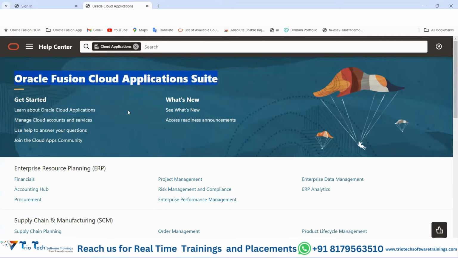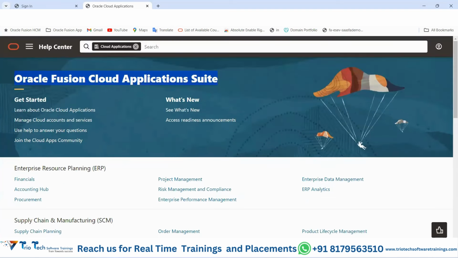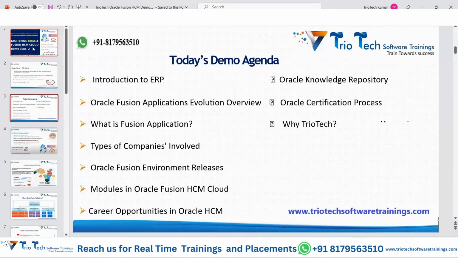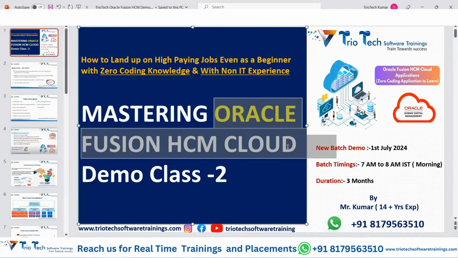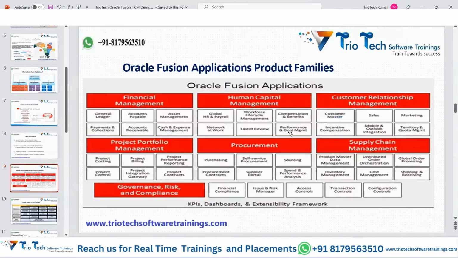Here you can see all the different products that Oracle is offering. We are learning about Oracle Fusion HCM Cloud. This is our technology. But under Fusion Applications, Oracle offers several other products as well. If you see this slide, Oracle Fusion Applications product family.